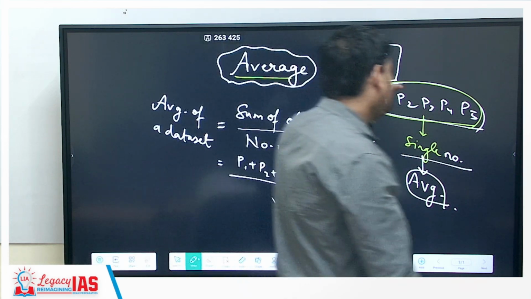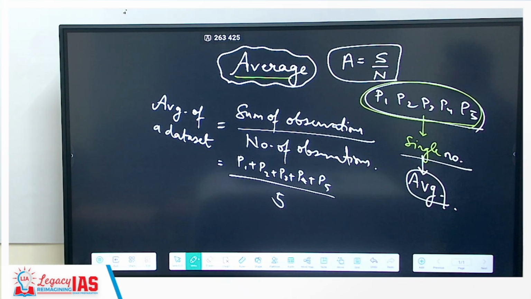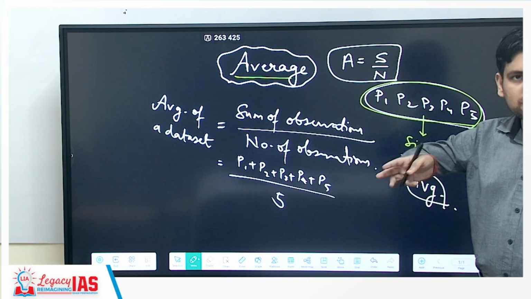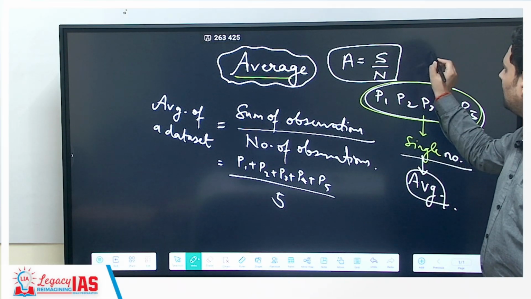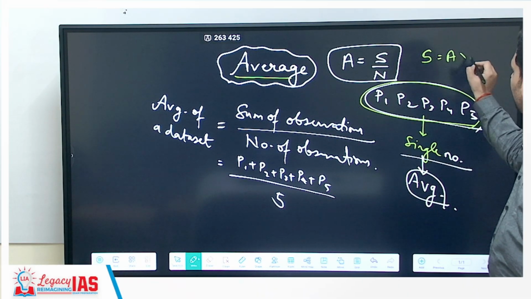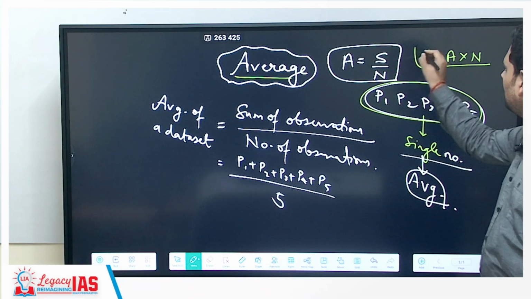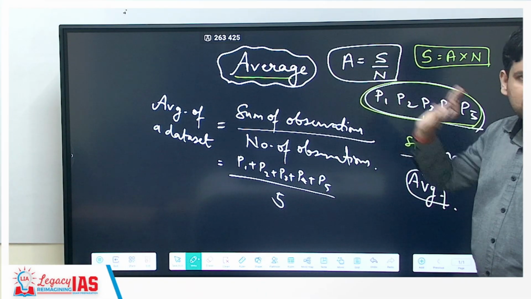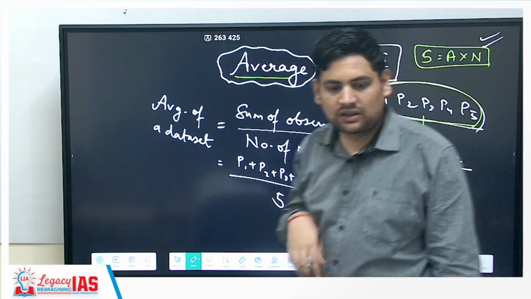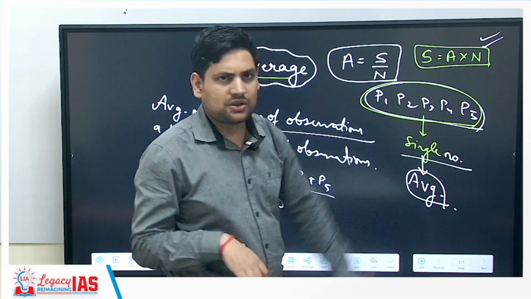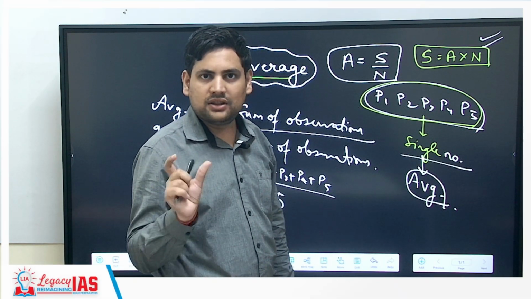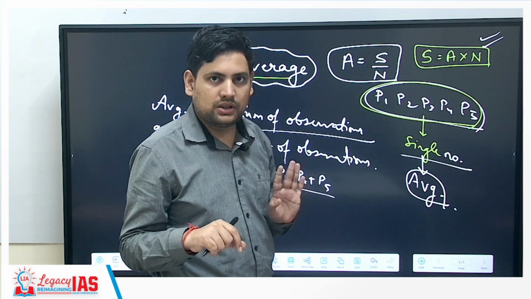This is the form that you use from your school days. Now, there is another form that we'll be using in most of our questions, that is sum is equal to average into number. Same thing, n is just sent there, but you'll see that this makes your question solving much faster. That is, sum is equal to whatever the average is, times the number of people that average is written for. So average into number.